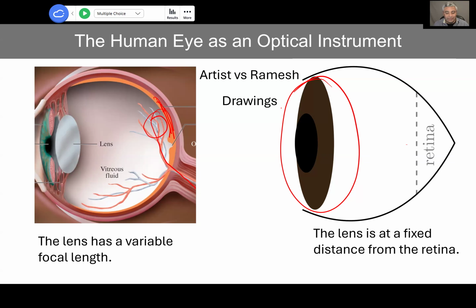Still, it tries its best, okay, but sometimes we need help. We'll talk about that. That's a defective vision. So there are these muscles that basically help the lens to stretch and compress, making the lens focal length bigger and smaller. So that's the magic. Although q is fixed, focal length can change depending on where the object is. So for different object distances, the eye changes the focal length and always makes the image at the retina, as long as it is properly working.